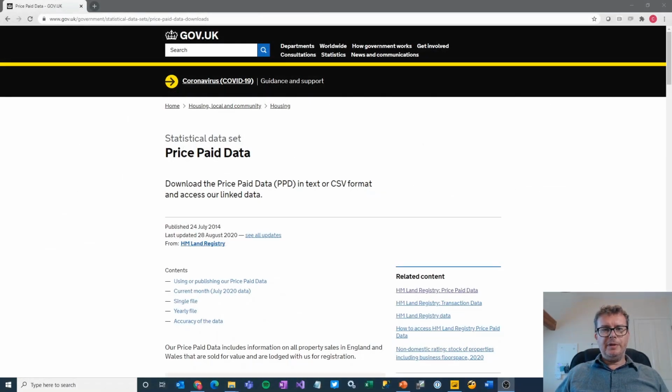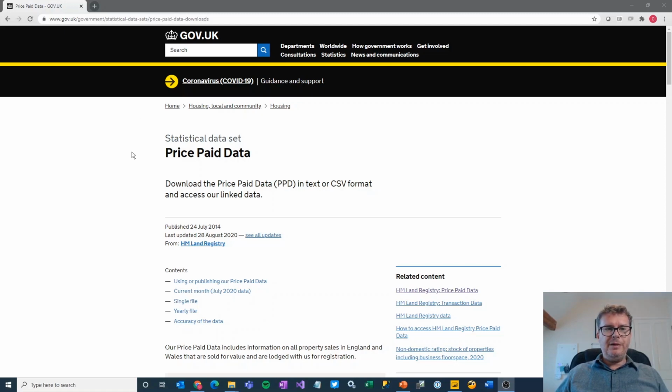Before we get stuck into the demos, let me just say a word about the data that I'm going to be using in those demos. It's a pretty interesting data set in itself, especially if you're British. It's from the Land Registry. Now, the Land Registry is a UK government agency which registers all residential or commercial property sales transactions. So every time a house or a flat or a factory or an office block or something is sold in England or Wales, it has to be registered with the Land Registry, and that data is available for anybody to look at. So if you've ever wondered how the likes of Zoopla or Rightmove know how much the houses on your street have been sold for, this is where you can get that information.